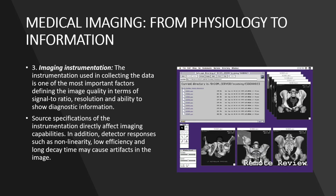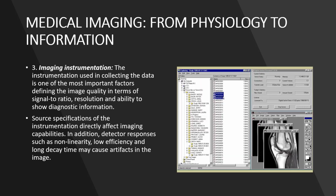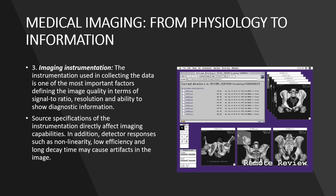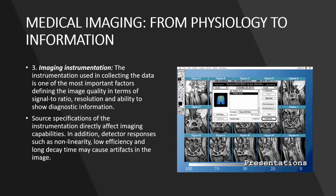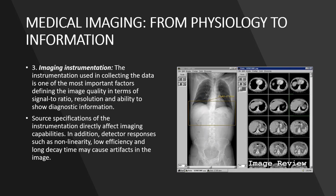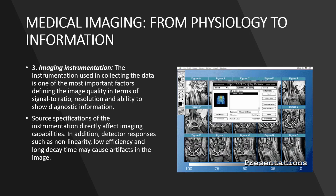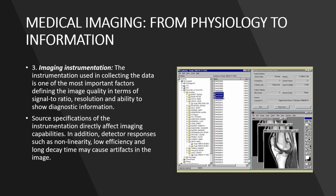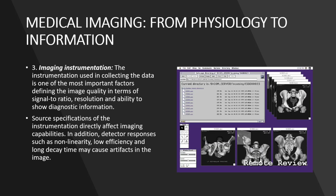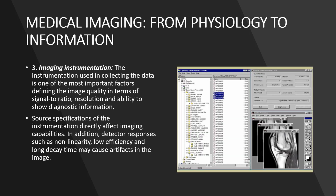So what we're looking at here is we have to know how the detector interacts with the ionizing radiation and what are the properties and capabilities of that image detector. In addition, we need to know if the equipment itself can generate the type of imaging data from the primary beam. Do we have enough power? Can we collimate? Do we have the distance correct? Is the patient's... All these things come into play when we do a portable examination. It takes time to set up an examination and do it correctly.